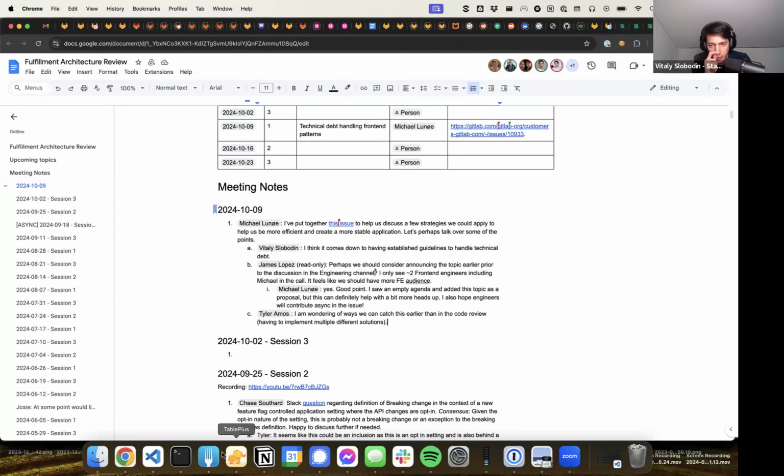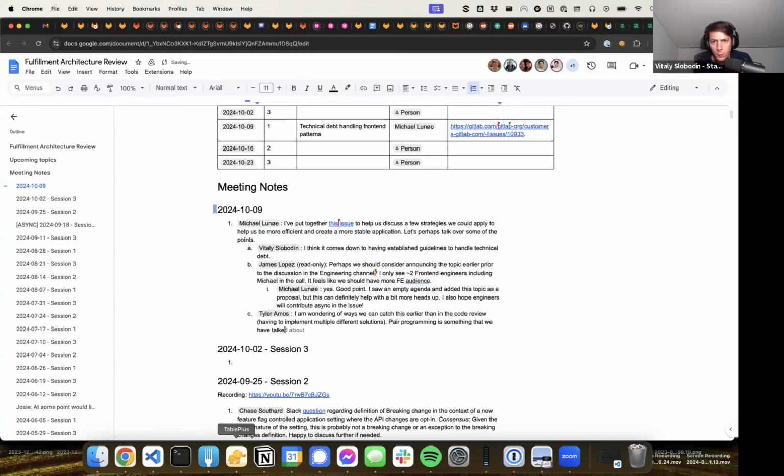Yeah, I feel like we talked about that many times in the past. We know that we have technical debt, and that's a thing that every project has. But when it comes to dealing with tech debt, we need a starting point. We know we have technical debt, we have to deal with it, we have to prevent it, and so on. But there is no starting point.